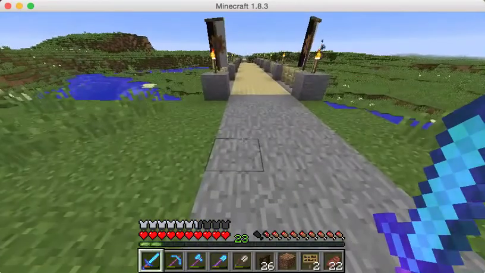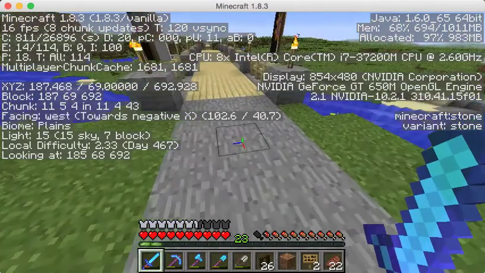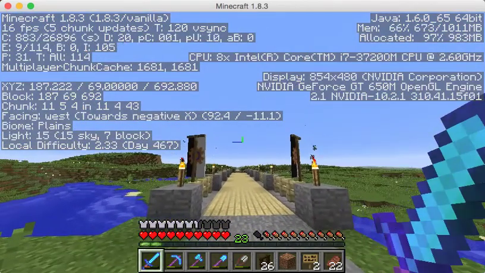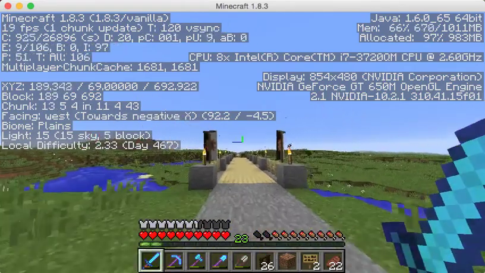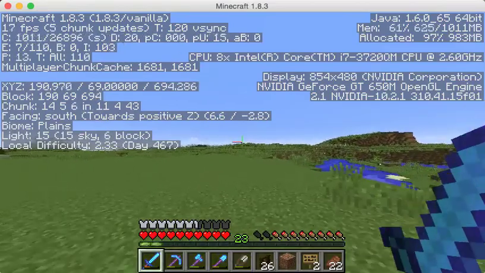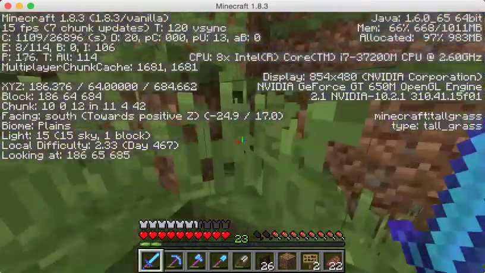So what I want to do, if you hit F3 on mine, I got a Mac computer, so I got to hit Function F3. You get this screen, and it's kind of annoying, and it tells you a lot of stuff. But over there on the left-hand side, in the middle, it says Block. It tells you the block you're in. You can see as you move forward and backwards. The first number tells you your east to west coordinate. The third number is your north to south coordinate. And the middle number is actually how high elevation you are. Alright, so keep that in mind.